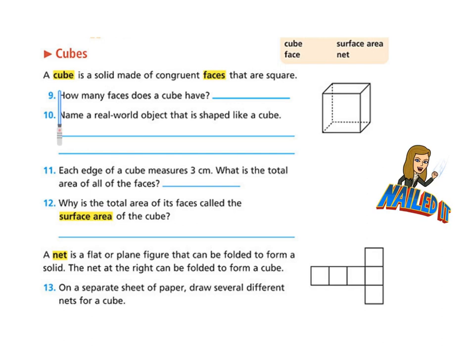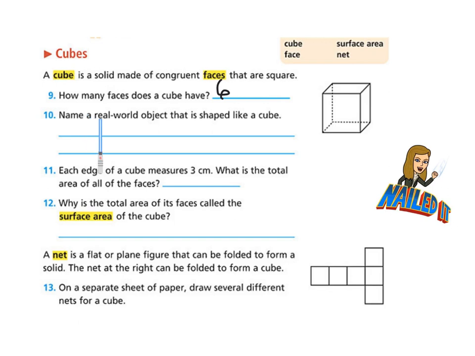Like I mentioned on the previous page, a cube is a solid figure that's made of congruent faces. Now remember, congruent: same size, same shape. So these faces are all the same size and the same shape, and they happen to all be squares. When we're looking at a face of a 3D figure, that is one of the shapes that forms the outside shell of the 3D figure. So this front face is one square face. You'll see that there's a face on the bottom, a face on the right side, left side, back, and top. So altogether, a cube has 6 square faces.